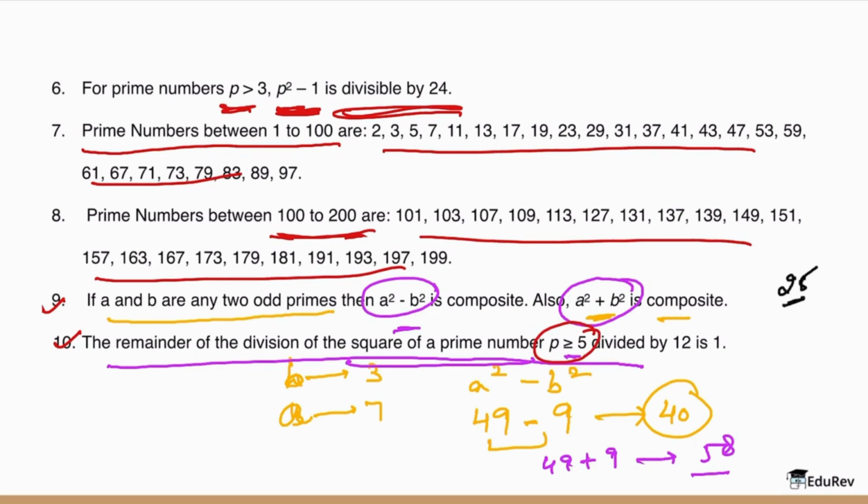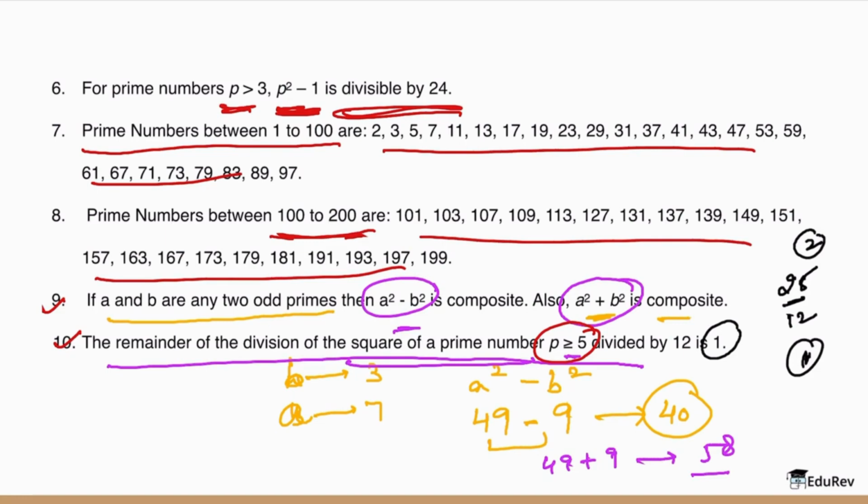25. Now if I divide 24 by 12, will my remainder be 1? Of course, because 12 twos are 24. So 2 times 12 is 24, and 1 is going to be the remainder. So this is also true. So I hope you understood what a prime number is and some of the properties of prime numbers which I have told you.